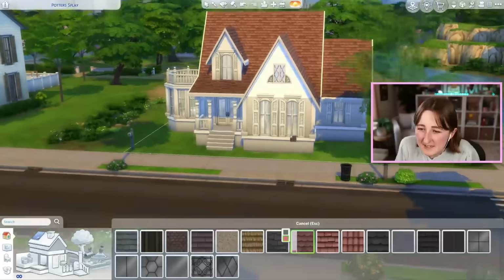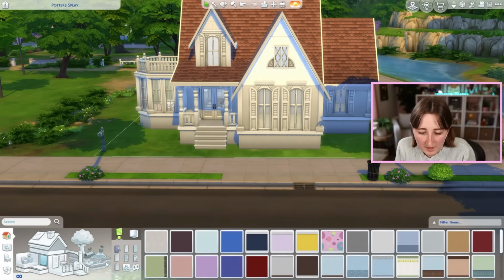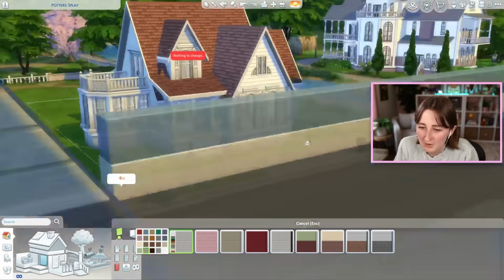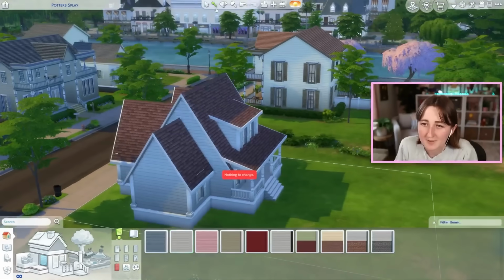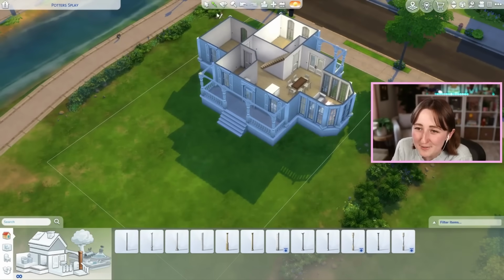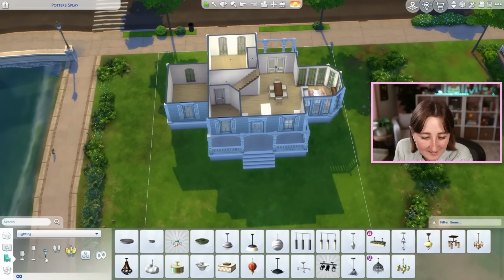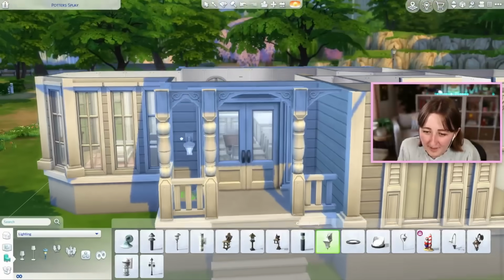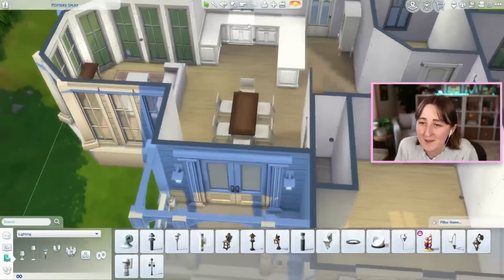I was thinking about using kind of a fun reddish color on the outside on the roof. And then I thought I might do a simple wall color. Honestly, I was picturing just like plain white. I feel like I always use the same like light green and light blue trims. And I know that you use white a lot too, but at least the white doesn't feel as plain when you've got a fancy roof. So hopefully the roof that I've added has like made up for the walls just being plain white.